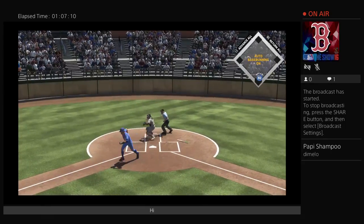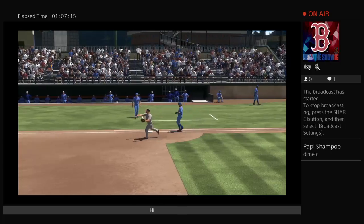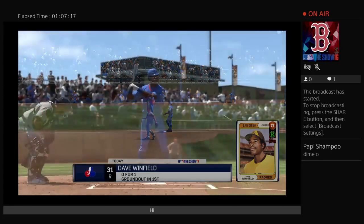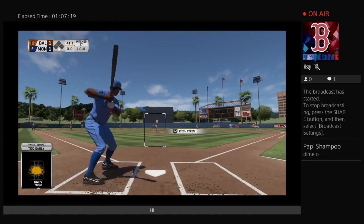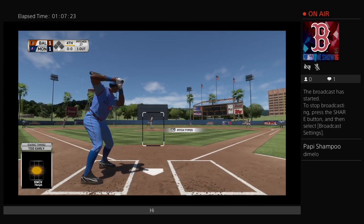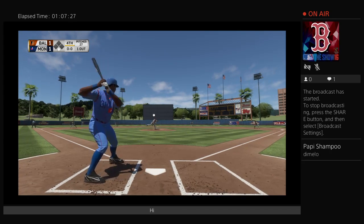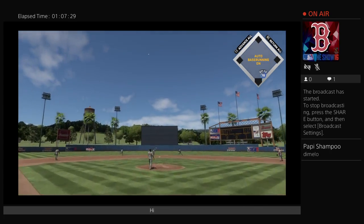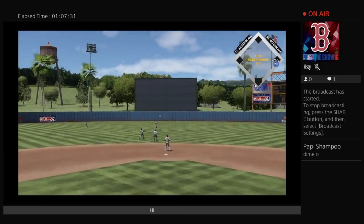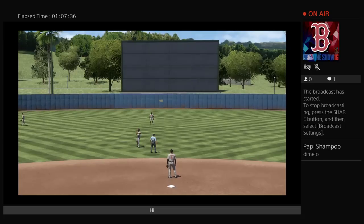Breaking ball swung on in the dirt. Up with it, Castillo. And he makes the throw to first. Pence is retired, and there's one away. Number 31. Dave Winfield. Ready for another chance? 0 for 1 for him here in this one. This is skied into the air to straightaway center. And Jones will handle this one for out number 2.